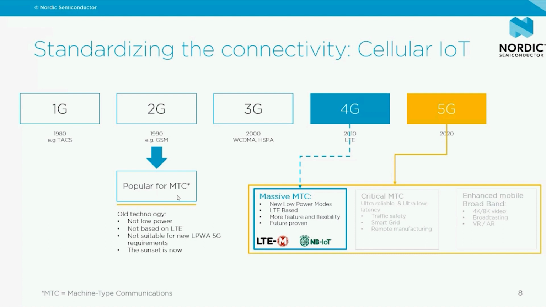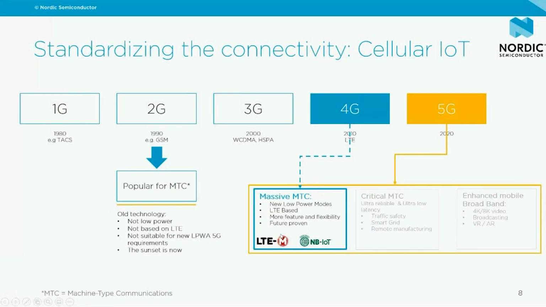So when we talk to all the big network operators and carriers, we are starting to have active discussions with them on how we together can migrate a customer base in 2G over to cellular IoT and LTE, because 2G is not something that will be maintained for many more years in many countries.